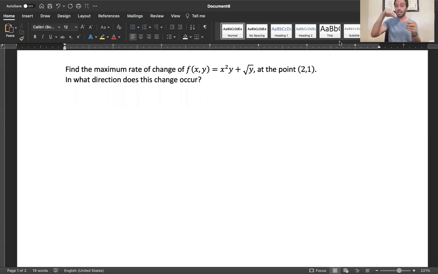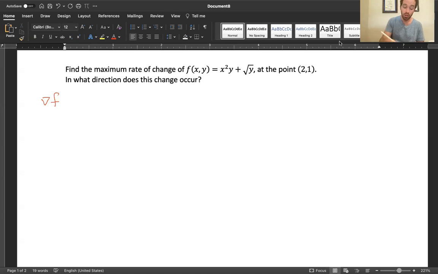If you walk sideways around the hill, that means that your level is not changing, and so that would be like a minimum rate of change. But if you walk directly up the hill, then that's when your position might be changing the most rapidly, or directly down the hill. So it's a legitimate question. But also, we have a method of doing this where the direction is going to be in the direction of the gradient vector, and the rate of change is the magnitude of the gradient vector at that point. So it all depends on the gradient.